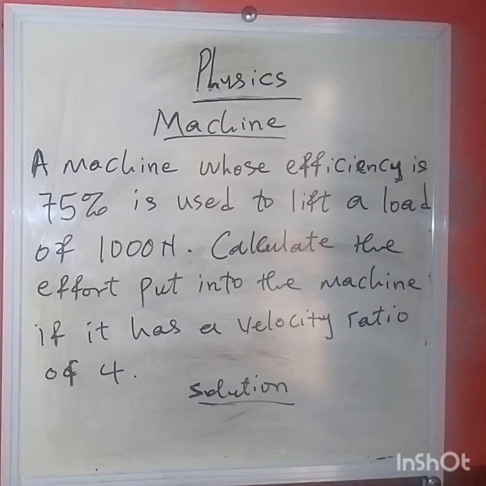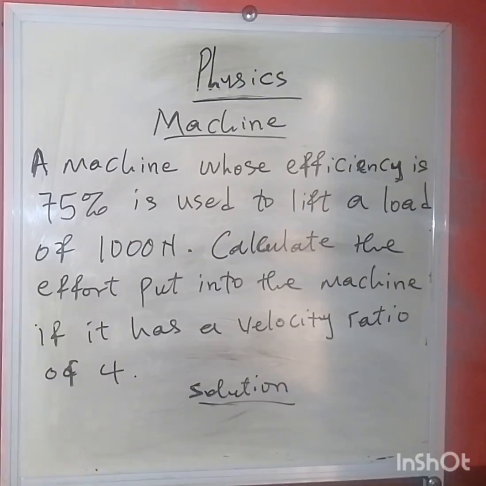Now, here we are to calculate the effort put into the machine. And before we can calculate the effort put into the machine, we must have gotten our mechanical advantage. So how do we arrive at that? First thing, we are going to list out or bring out our parameters.